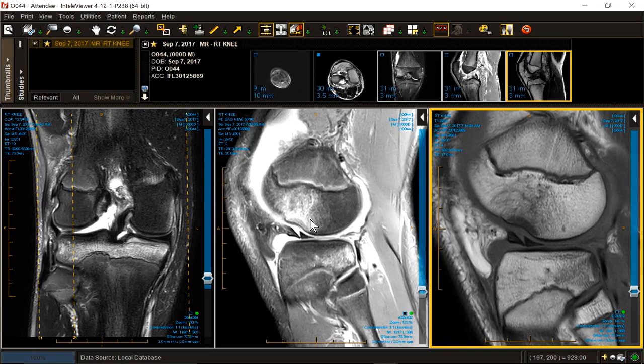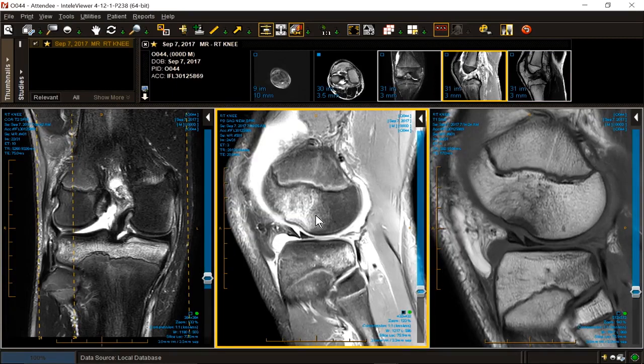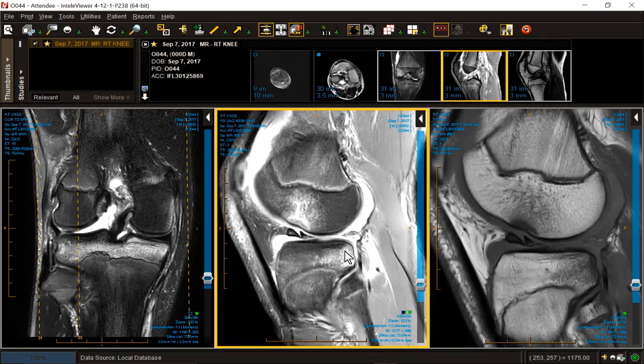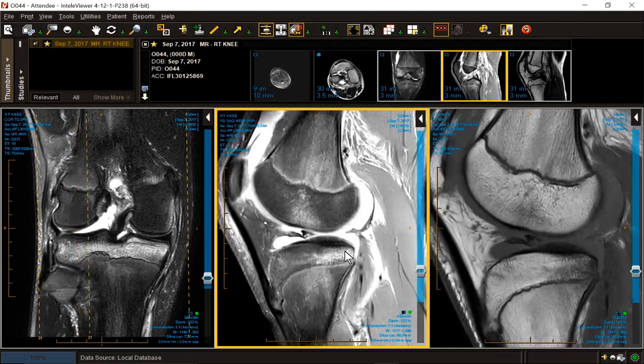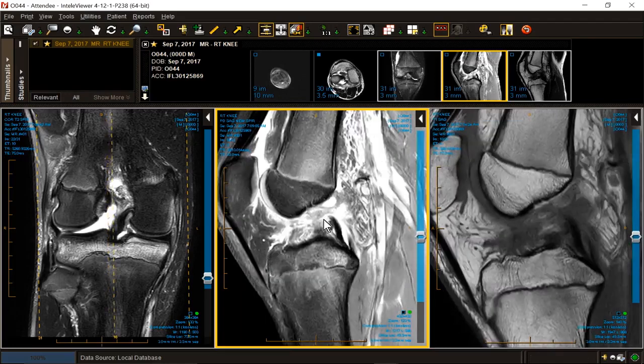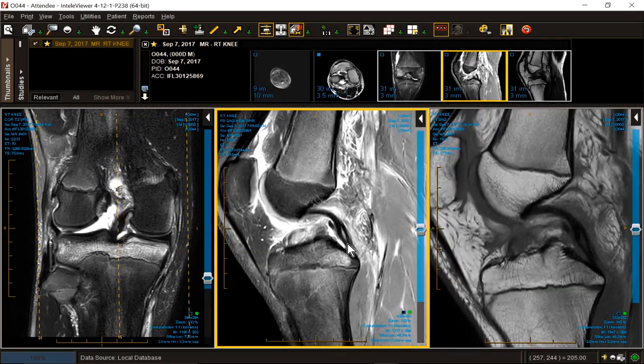A rotatory type of injury that occurs when the foot is planted in the ground with slight external rotation, often the patient being struck from the outside in. So there is a rotatory extension component to this injury. It's not a pure hyperextension injury. So once you see this, the chance of the ACL being intact is de minimis. You can put whatever percent you want on it, but it's less than 10%, probably close to 3%, and the ACL is gone. The PCL, swollen but present.